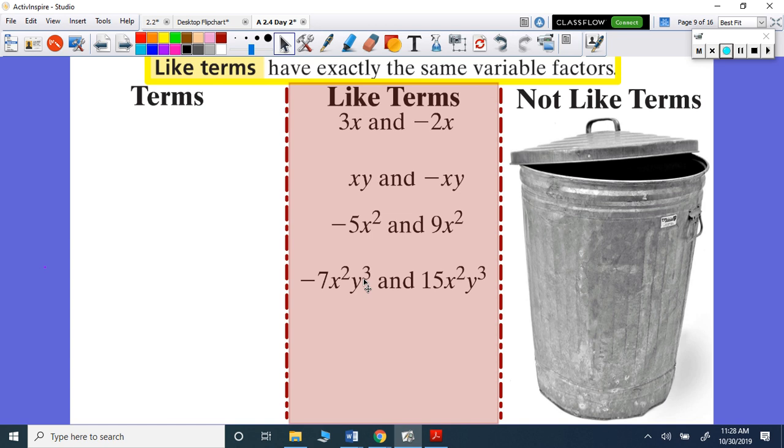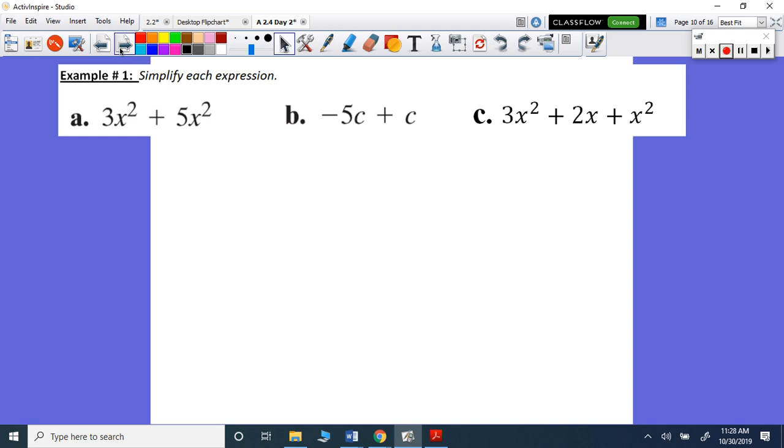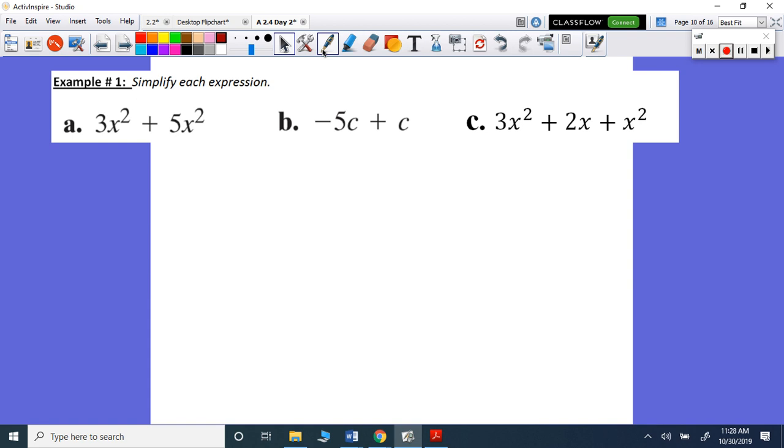All righty, so let's bring this puppy on home. You will get a bonus point tomorrow if you use colors to help find your like terms. You don't need them on 2 terms, but you'll see on letter C. First thing you should say, are these letters alike? Yes or no? Yeah. Okay, then you can add the numbers out front. What is 3 plus 5? So that simplifies to 8x squared.